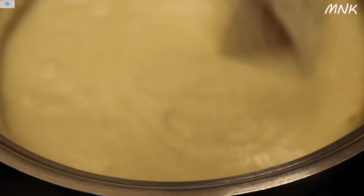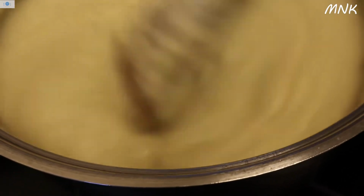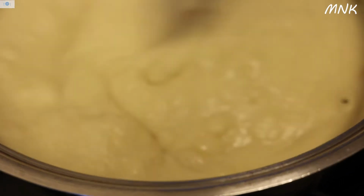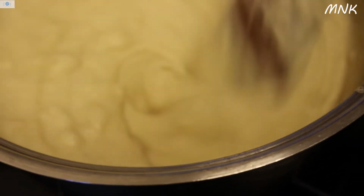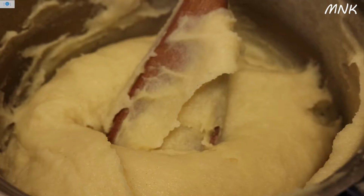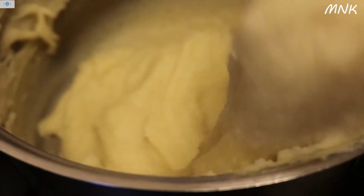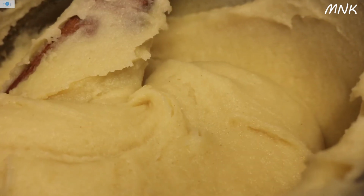Okay. See that now it's coming up. When you see the lumps, don't be scared. Everything will be together. And then have your nice semolina. Yes. So this is it. Yeah, this is how I use it. Yeah, just like making yogurt or kunkunte or anything like that. Yeah, so I'm gonna add a bit more semolina here, dry one.